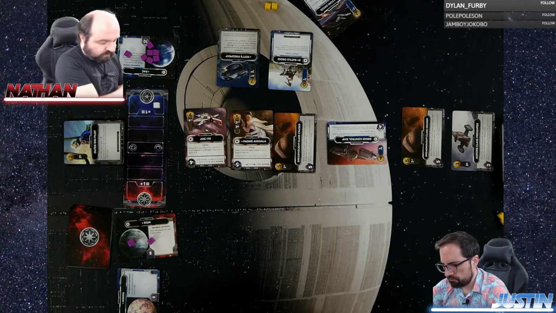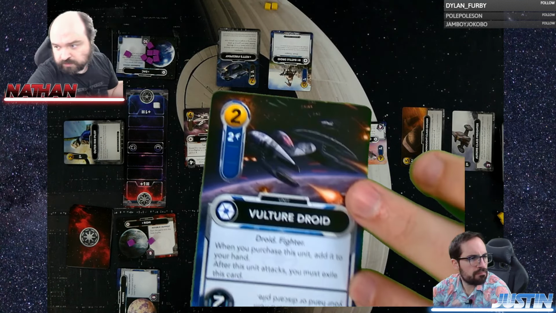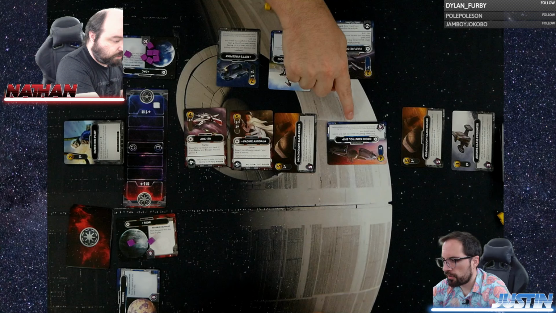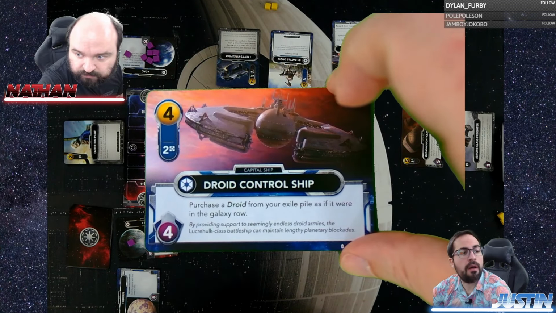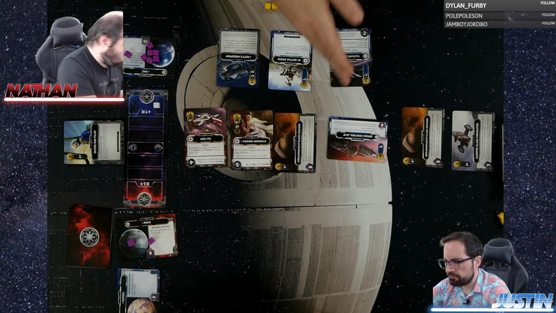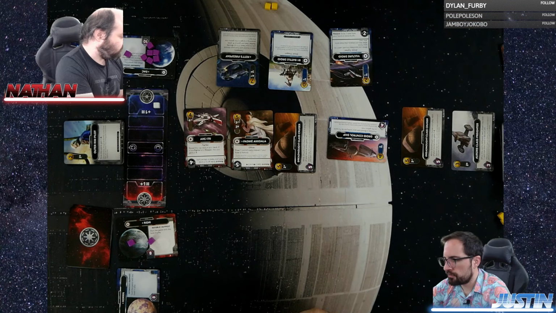The Separatist deck has all this stuff because of this Vulture Droid, which I'll show off right quick. When you purchase this unit, add it to your hand. After this unit attacks, you must exile this card. Now, the Droid Control Ship says purchase a droid from your exile pile as if it were in the Galaxy Row. Okay, so you have this combo thing, so you can buy this from your exile pile. So this is specifically over here. Then, okay, I guess. Yeah, that makes sense to me.